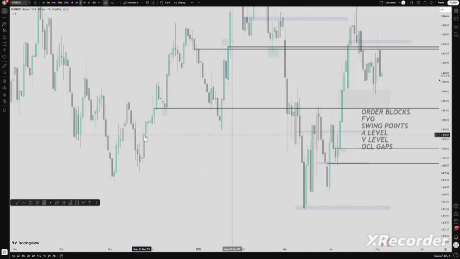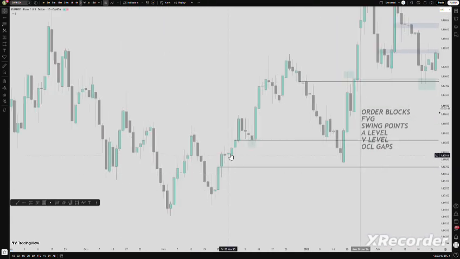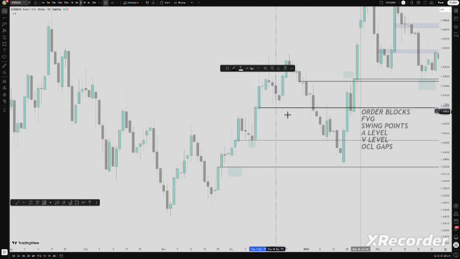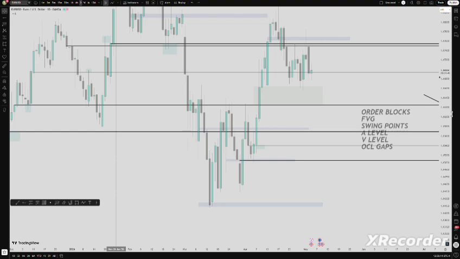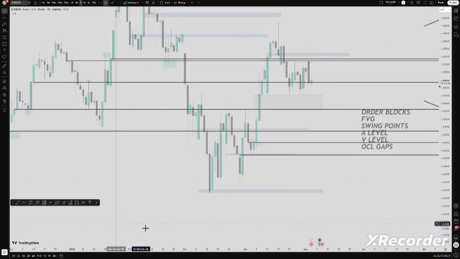See one over here. When price came into it with this candle right here, it interacted with this level, and it was responsible for what? Expansions to the upside. Look at another one over here between these two bullish candles. See price interacting with it here and closing bullish. Then when price broke through it, what did it do? It came over here and used it as what? Resistance to go lower.